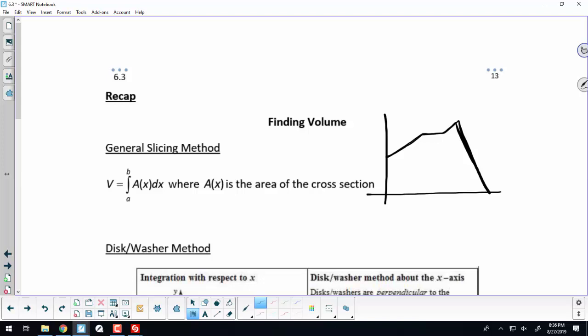So you just want to treat that like we treated the absolute value without symmetry, because this doesn't have symmetry. So we'll say, all right, this piece I'm going to use the disk or washer method and integrate from 0 to A. This piece, disk washer method, integrate from A to B, and then this other rectangle from B to C, and this triangle from C to D. All 4 of those are washer methods, and you would just add it all up. And if you get there and you have no idea what to do, just email me or ask in class, and we can look at it, work through it maybe if we have time.